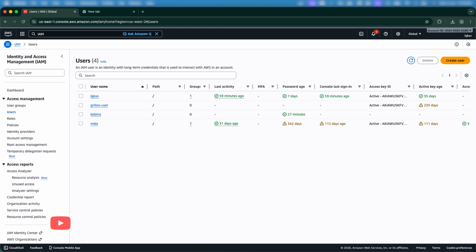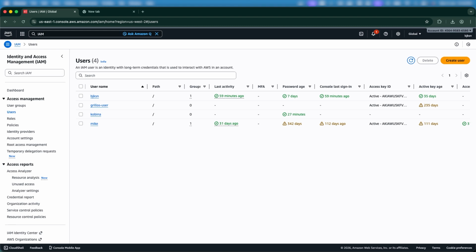They can either log into AWS through the console, or you can give them access keys so that they'll be able to access your AWS account through CLI commands and all that.